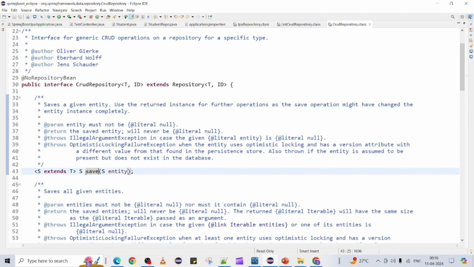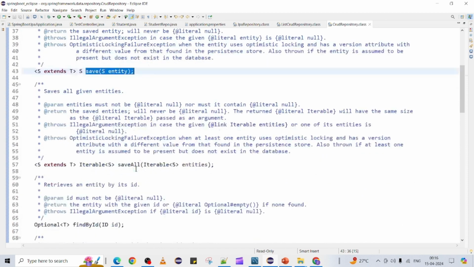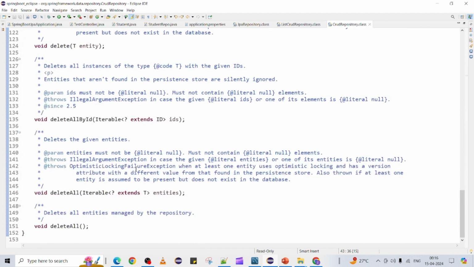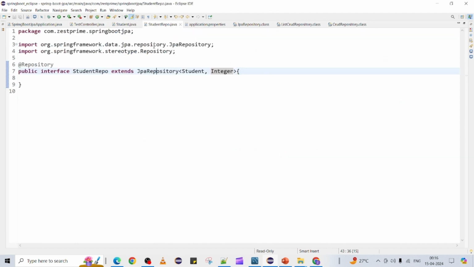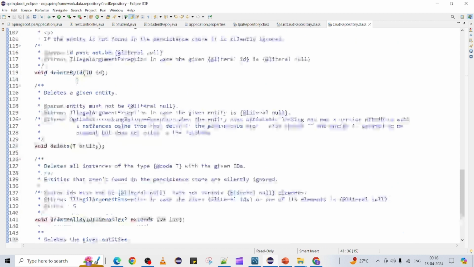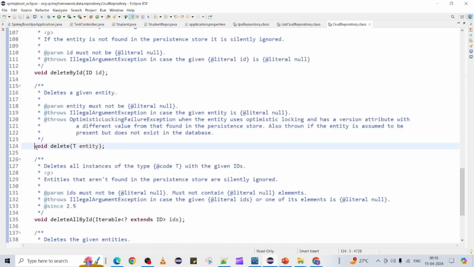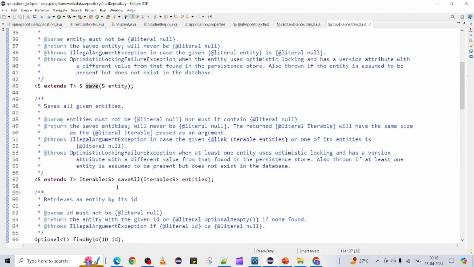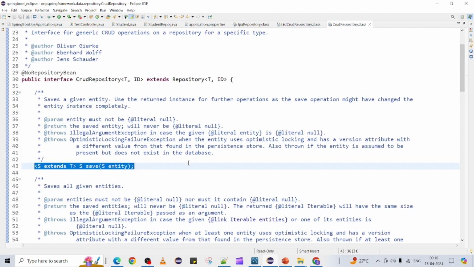This is the save method, an abstract method, which gets implemented by Spring Boot based on the class you give here. Accordingly the save method will work, or delete. We are going to see the remaining methods as part of the next video. Right now we have seen only the save method.